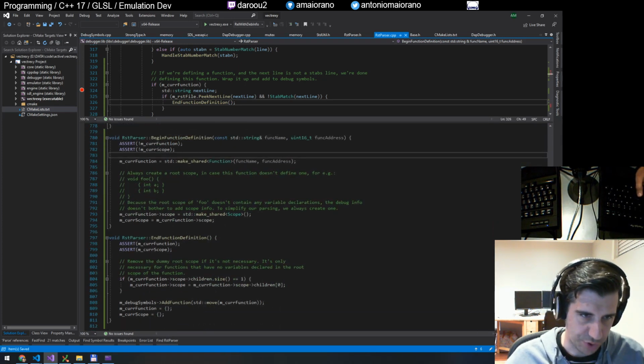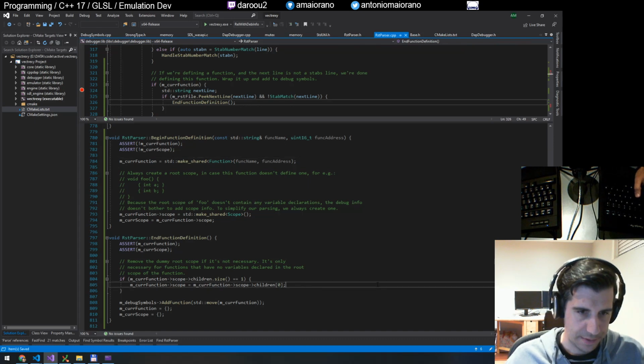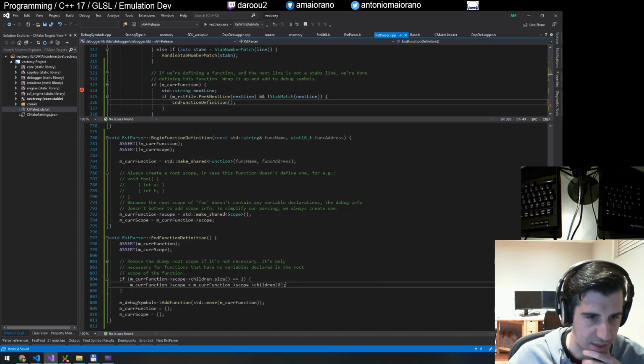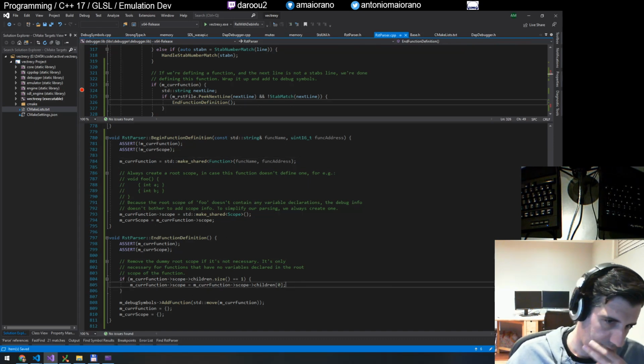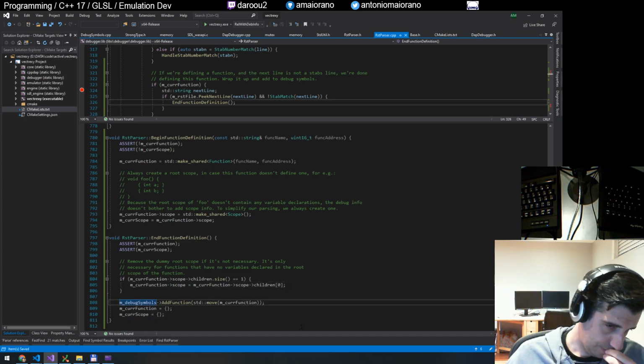So you can see the symmetry here. Here we create the dummy, here we remove the dummy. The only difference is, of course, that we actually add it to debug symbols, which is fine.